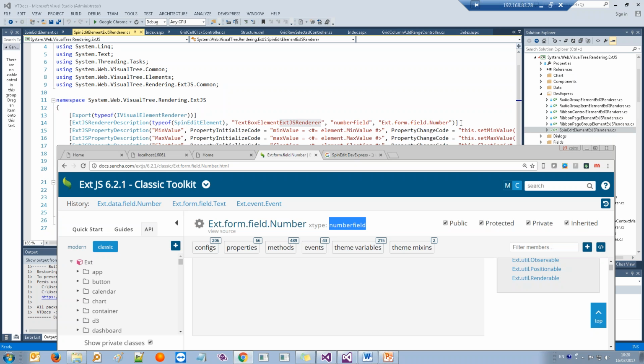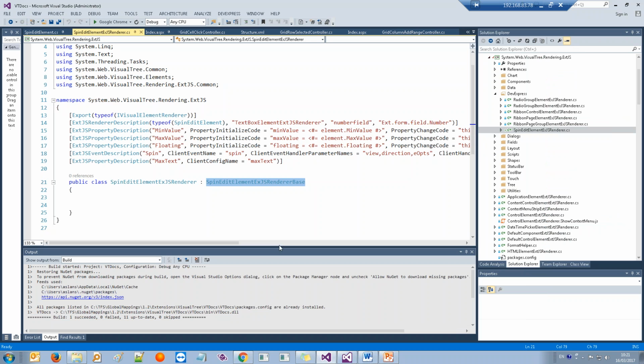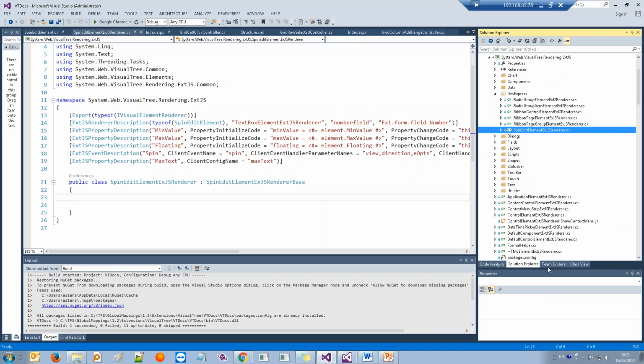Okay. Now I want to explain how exactly the renderer base is generated. As I said, whenever we add a new element renderer, we are adding this name manually, but it is generated automatically. So let's go and see how exactly it performs. We will go to the file properties.